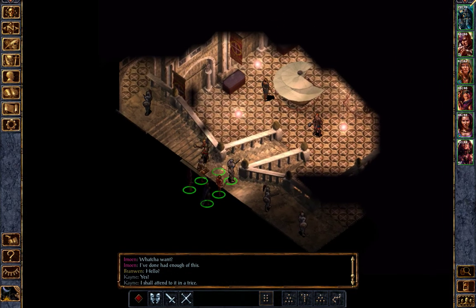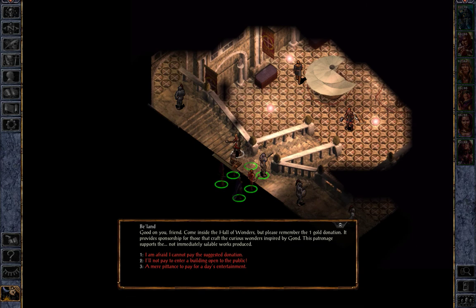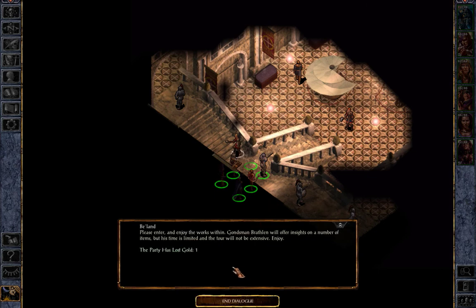Alright. Hall of Wonders. Good on you, friend. Come inside the Hall of Wonders, but please remember the 1 gold donation. It provides sponsorship for those that craft the curious wonders inspired by Gond. This patronage supports the not immediately saleable works produced. Mere pittance to pay for a day's entertainment. Please enter and enjoy the works within. Gonsman Brathlin will offer insights on a number of items, but his time is limited and the tour will not be extensive.